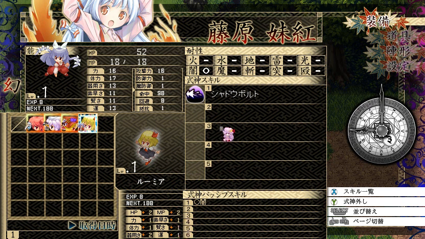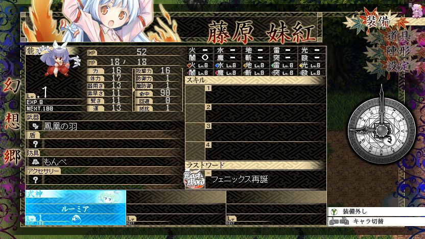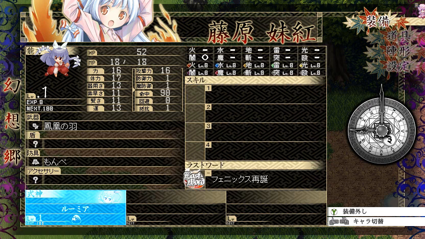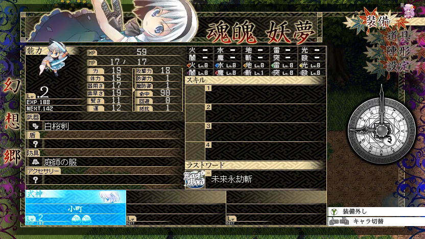What do we have on Rumia? Rumia, blah blah blah. I believe that's Moonlight Ray. I want to check, but I can't because I can't do it here. But I'm pretty damn sure that's Moonlight Ray. Oh, Rumia's passive increases dark resistance. Cool. So I need to check on Yomu's. What?